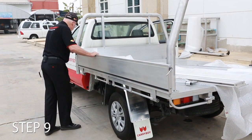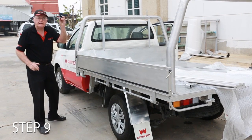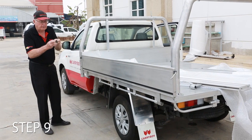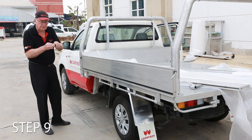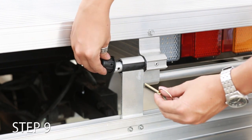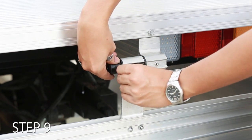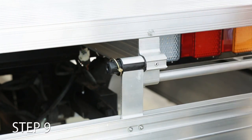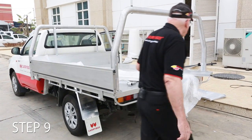You can push it up, lock it off, take the end cap with the pin, remove the linch pin, making sure that you're going to put it back on the way you took it off. Push that on there, locate the hole, and it is locked in place. Okay, now we'll do the same on the other side.